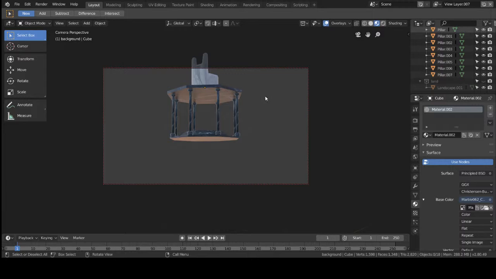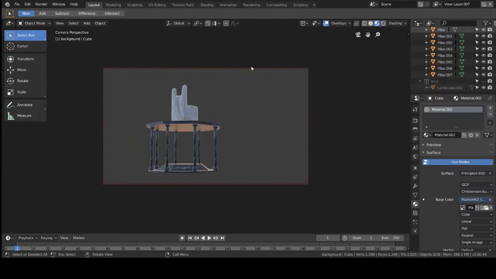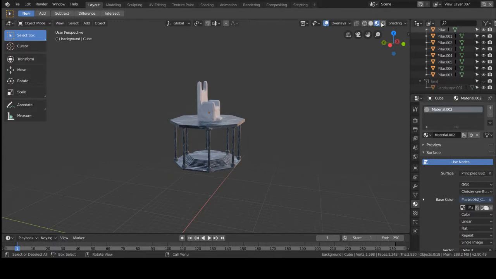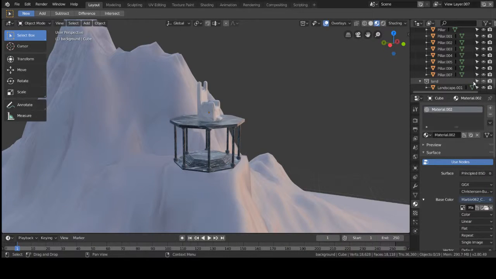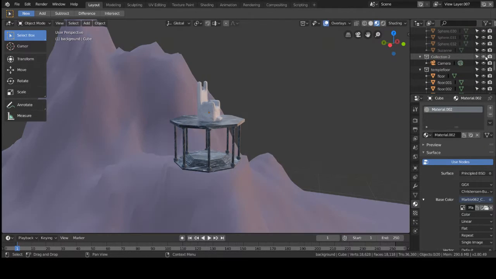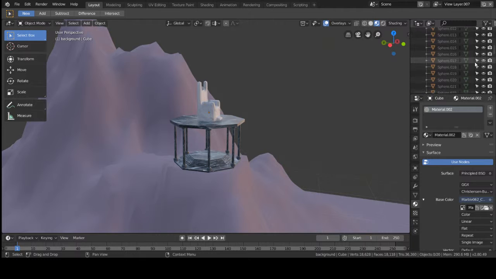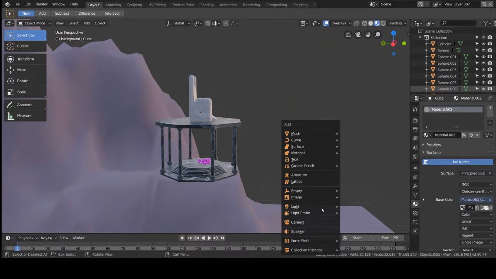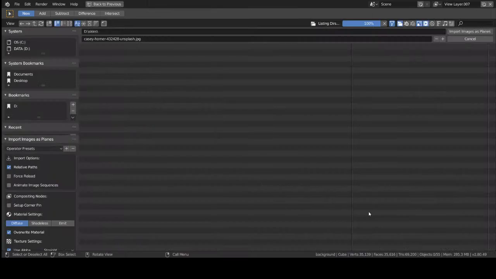All right, so come here. What's the rendered tab look like? Let's go here. All right, so the last thing I'm gonna do is go ahead and shift add image as plane.